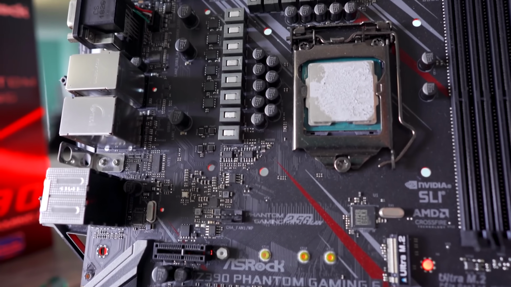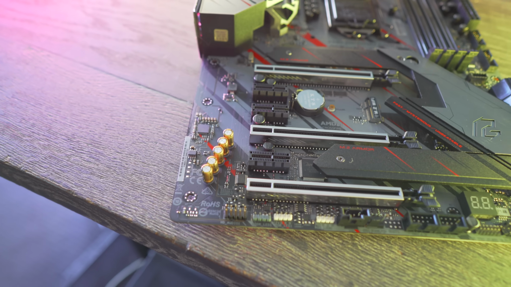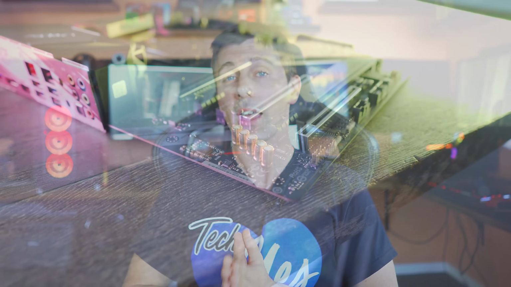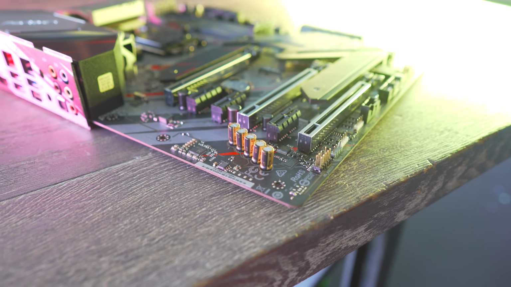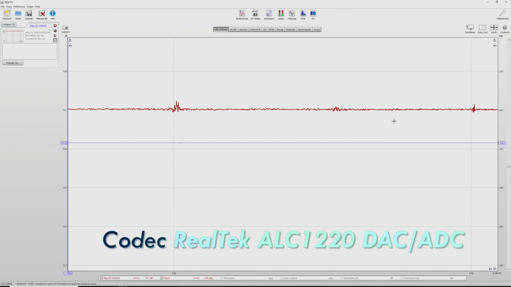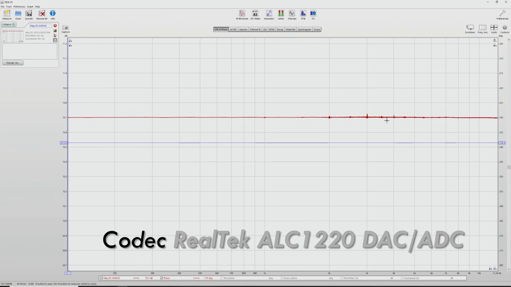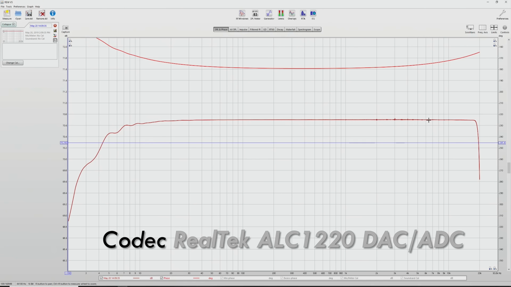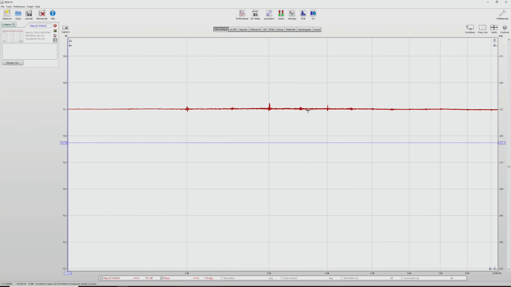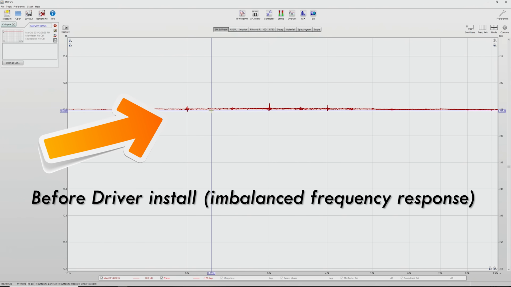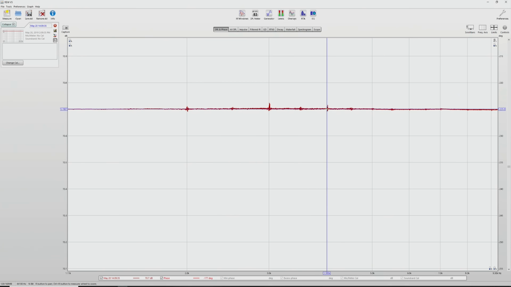Then moving on to the onboard audio, this was very interesting because this is, I keep saying in every review, like usually onboard audio keeps getting better and better. This does have a slight improvement, but there was a catch. They're using the Realtek ALC1220 solution, though it does require a creative driver to get it to function at 100%. So if you don't install the creative driver, there will be noticeable noise past the 2K frequency range, and also the crosstalk will introduce some leakage with the default driver.